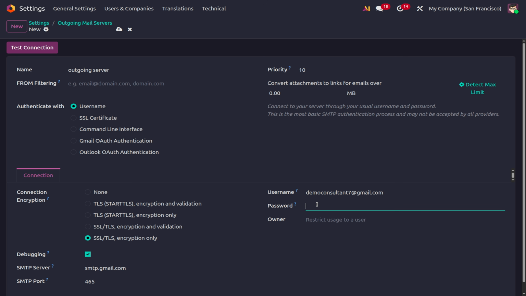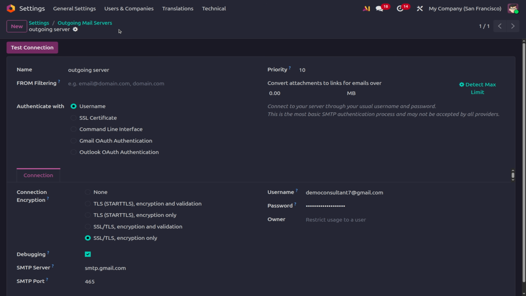Now we can set the password. We can test the connection. Once the password is completely added, click test connection and check whether the connection test is successful or not. The connection test successful message will be shown here. Then our outgoing mail server is set now.